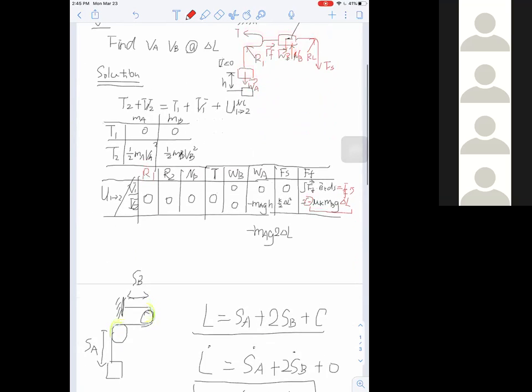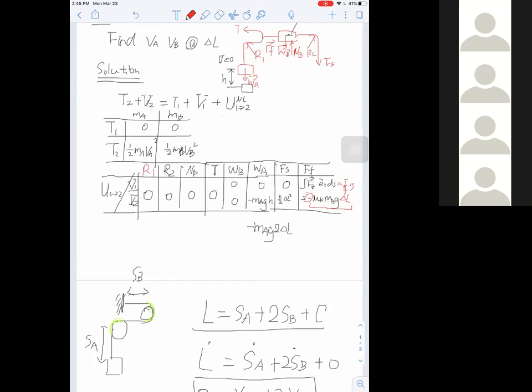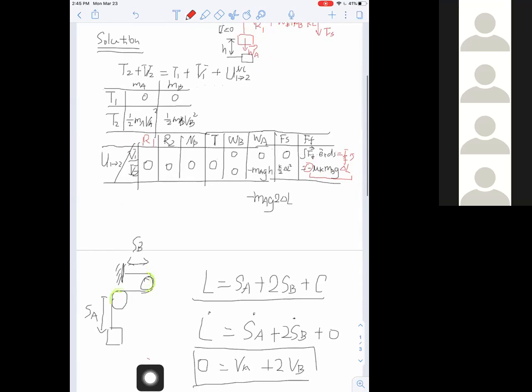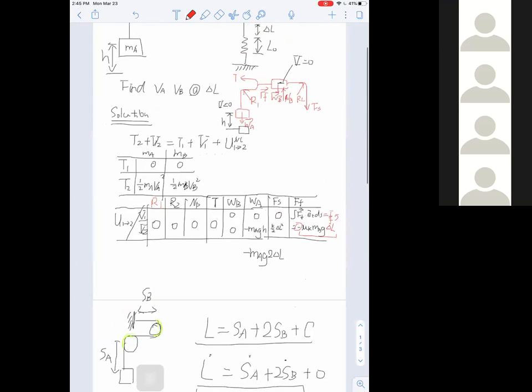A few more things. I think the tricky part is this rope relation. You need to be able to do the analysis on the total length of the rope to find out the relationship between speed at two ends of the pulley system. That's kind of the key to solve this problem.